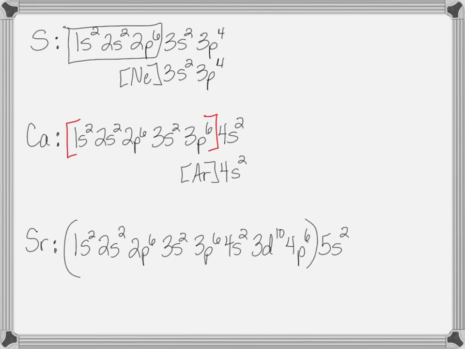So what do you mean, what number are you looking at? Well, for strontium, strontium has 38 electrons. What noble gas comes closest to 38 without going over? Krypton. 36. That's how I knew what to write. I think that was the only difference between these two elements. Okay, now we're doing good.